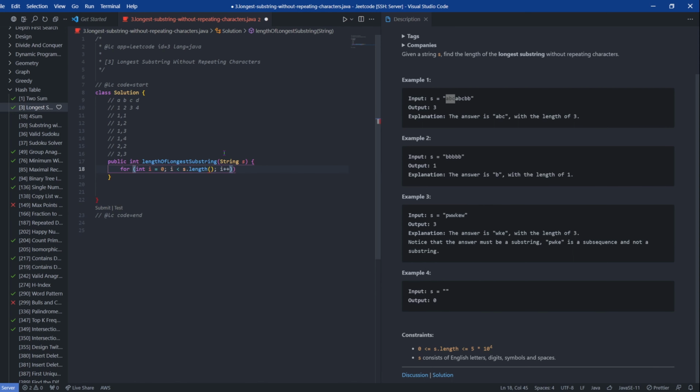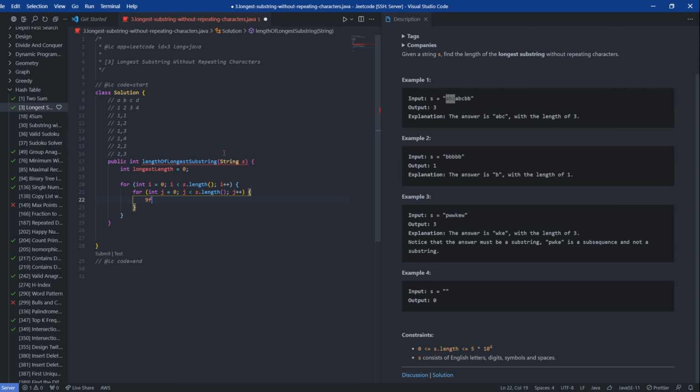In order to understand where the better solution comes from and how we can think about getting there, we should think about the possible ways we could get there. I'm going to declare an int longest length, which is 0 to start out with.